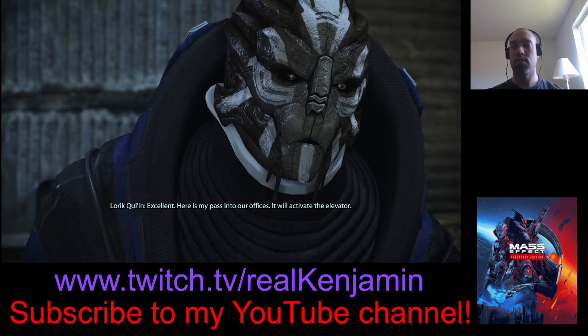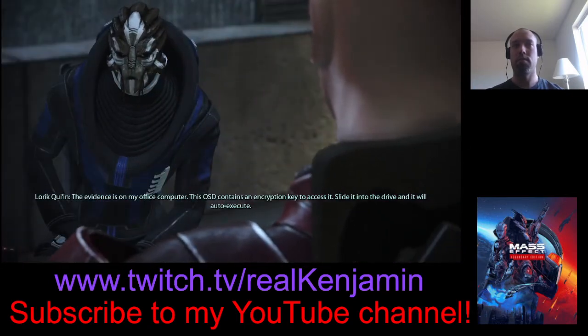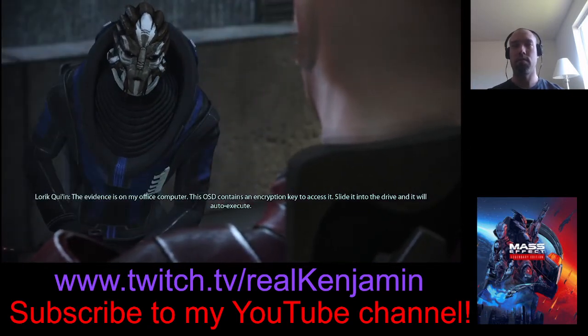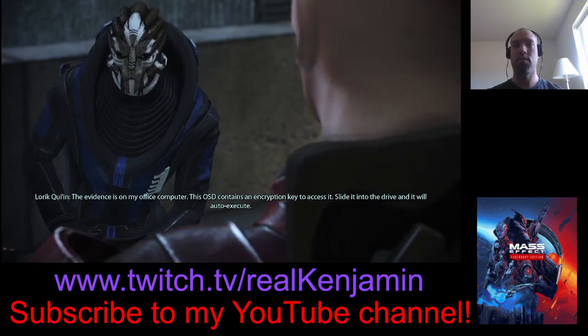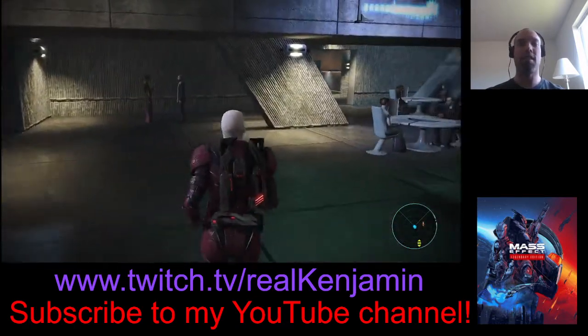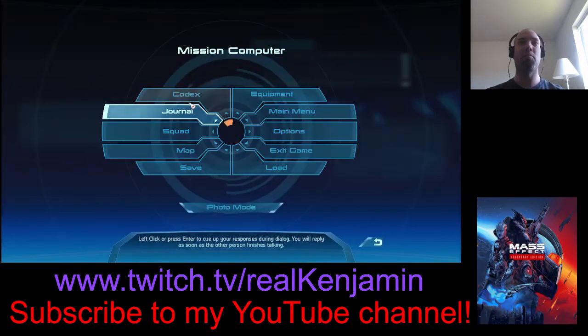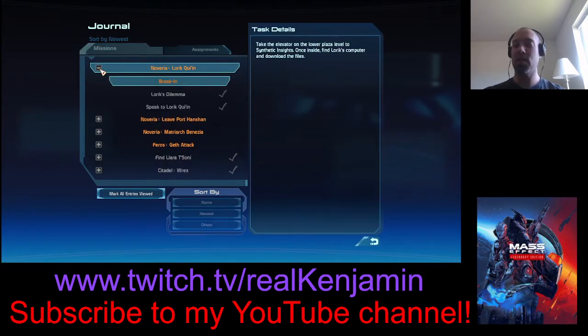Here is my pass into our offices. It will activate the elevator. The evidence is on my office computer. This OSD contains an encryption key to access it. Slide it into the drive and it will auto-execute. Oh, and do try to keep bloodstains off the carpets, would you? Can't make guarantees there, pal, but I'll see what I can do. Sometimes in life, you have to crack a few skulls just to get what you want.